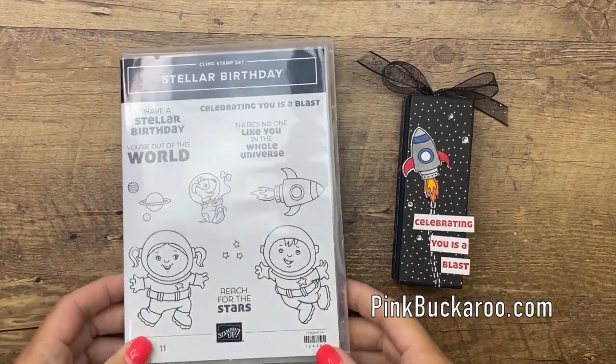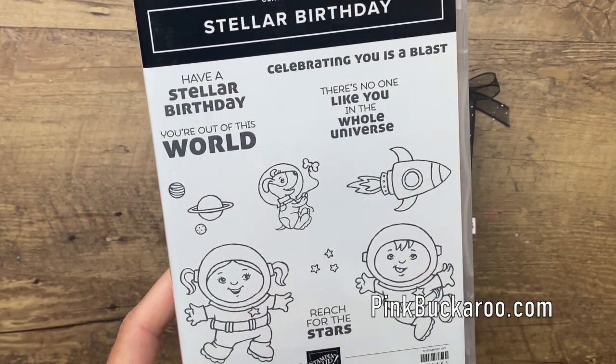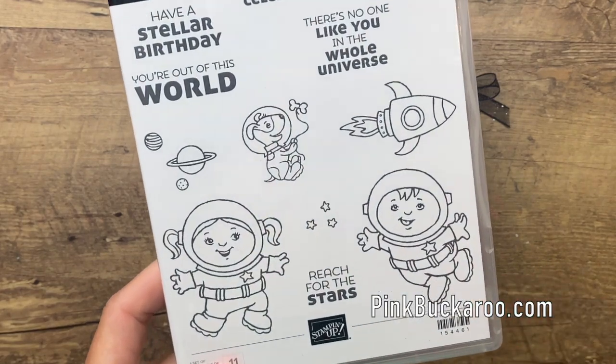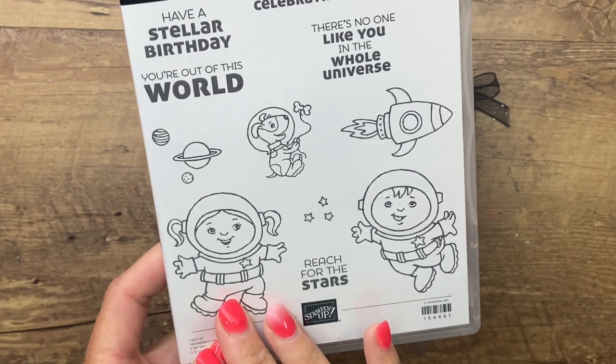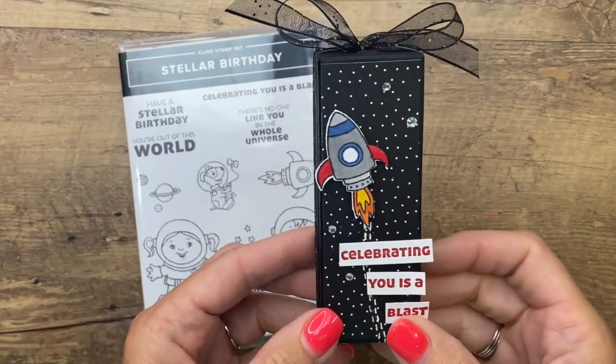This week on my blog, I am featuring the super adorable Stellar Birthday from the 2021 to 2022 annual catalog from Stampin' Up. This is my favorite kind of stamp set. I love to color with Stampin' Blends, which is what we're gonna do today, and it's just cute and fun. I made this little box.